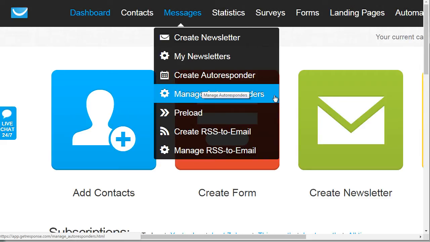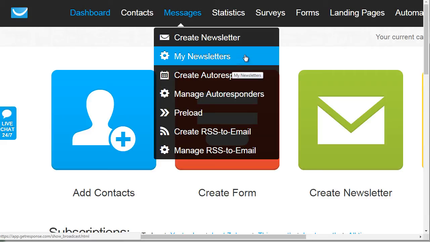Autoresponders, as we discussed, give you the ability to, for example, write 5 emails, and you can set it so that they receive 5 emails, one every day. So 5 days, 5 emails, or every other day, so it's spread out to 10 days for 5 emails, or you can spread it out depending on how you want to do it. I'll show you that in just a minute. Those are what we call autoresponders.